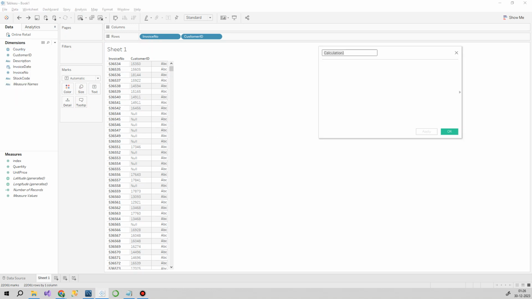We'll create a calculated field and call it customer id dot c, and say if customer id is equal to null, then 1 2 3 4, else customer id int. Simple logic.